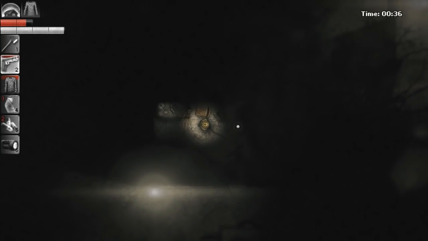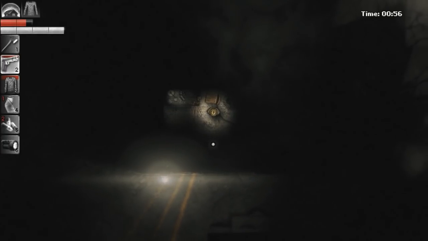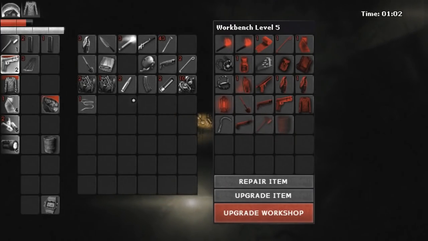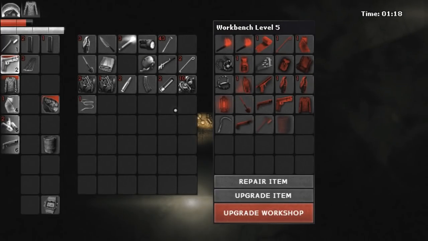Come on. Nearly halfway through the night. I got an axe. I got a pistol. I got a hunting rifle. In fact, no, forget it. Not the hunting rifle, but maybe the shotgun.